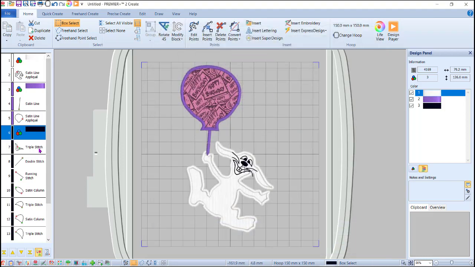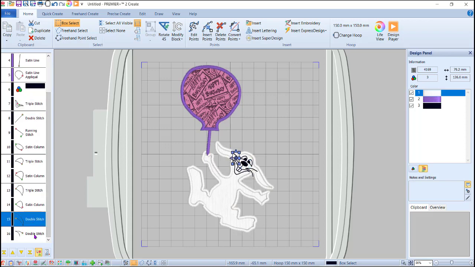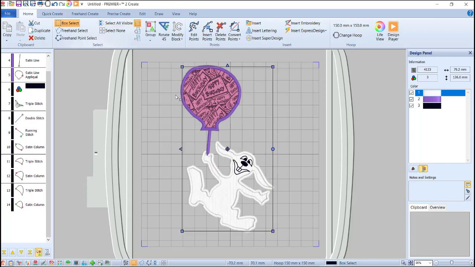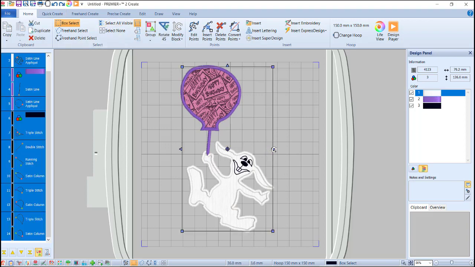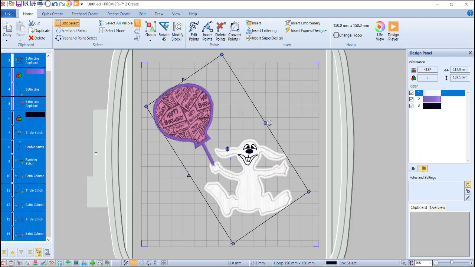And now I'm going to come in here and I need to make some changes down in the face of the rabbit. I actually want to have fringe in here where those are at, so I'm going to delete those two, and I want that to be more of a fringe. But first, let's make this guy a little bit bigger than he already is. So let's do select all visible, and I'm going to make some changes. Let's first rotate our bunny, so he's kind of sitting instead of sideways, sitting down holding the balloon.